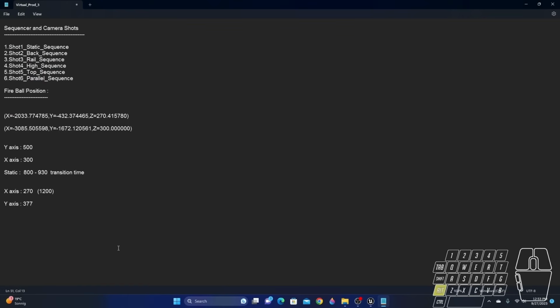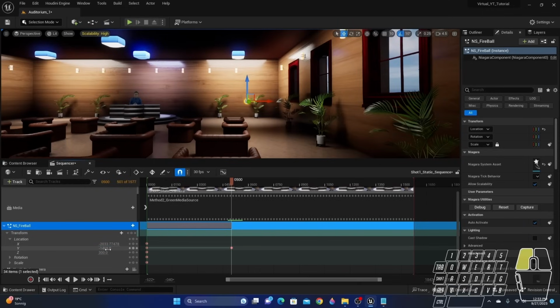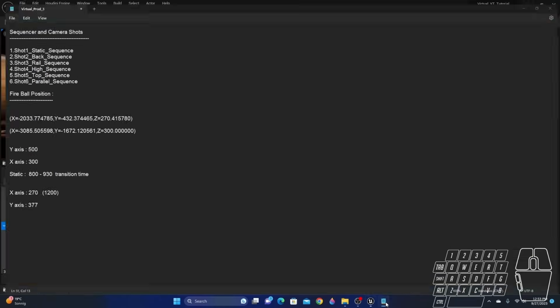And then it is 300 frames; it should travel 300 on the x-axis.